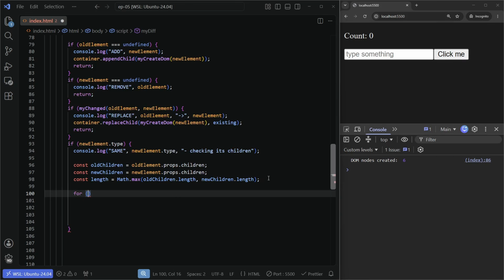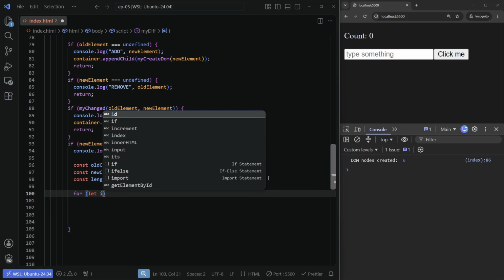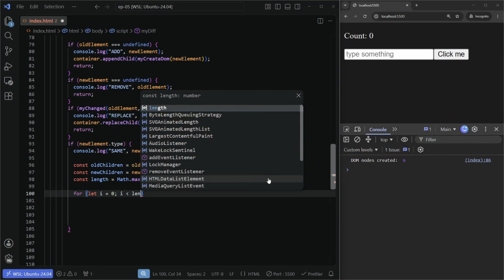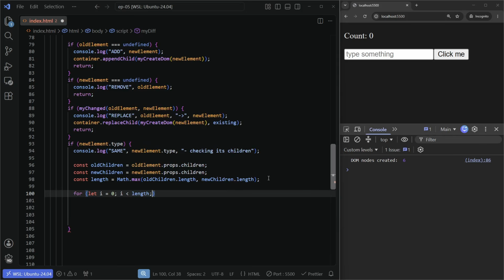So we loop through an array old school way. Old school, with a for loop. Length, i plus plus.